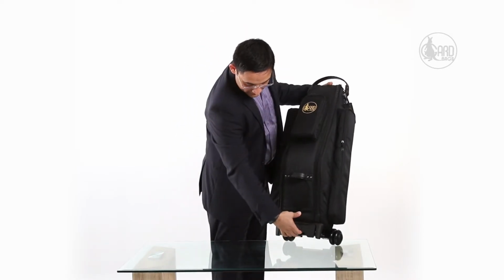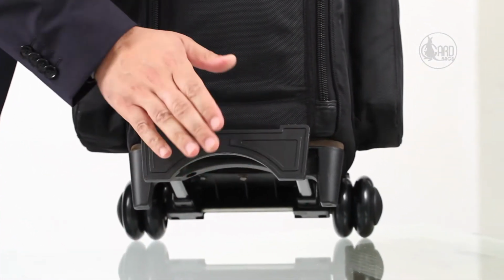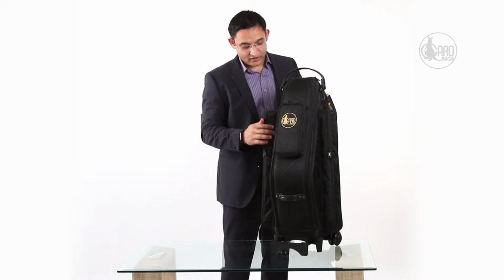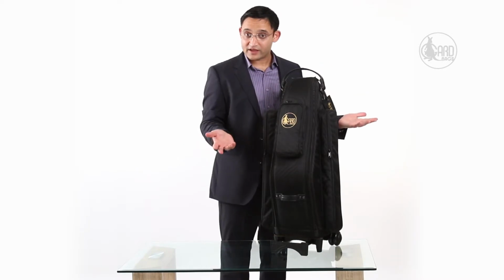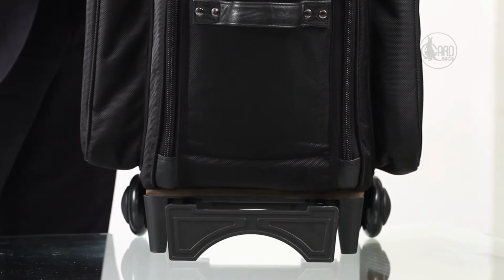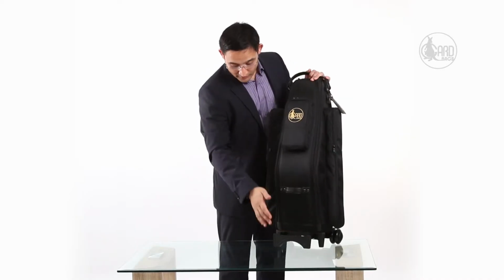The saxophone wheelie has this kickstand that comes out. The reason for the kickstand is when you're opening it out, when you're in a gig, due to the additional weight in the front, it will not allow the wheelie to topple over. And that's why we have the kickstand.